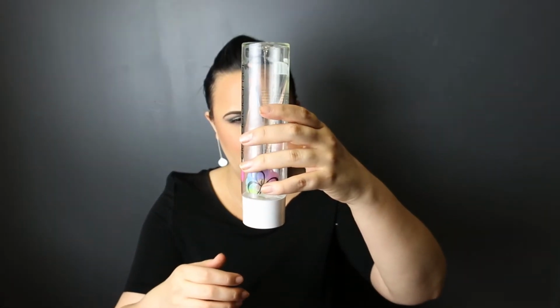Really like this one. Okay, next are some boring items that I went through, but these are the Blender Cleanser Solid. You always see me going through these. This is to clean my Beautyblender or my Real Techniques sponge. It's basically like a block soap that comes in these little containers. And then I actually went through an entire one of these. There's a little bit on the bottom, but it's hard to get it out of the top once you start going like that. But anyway, so it's the liquid blender cleanser, and I went through one of these.